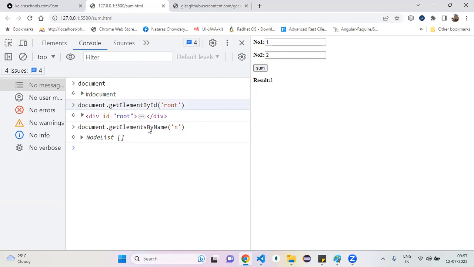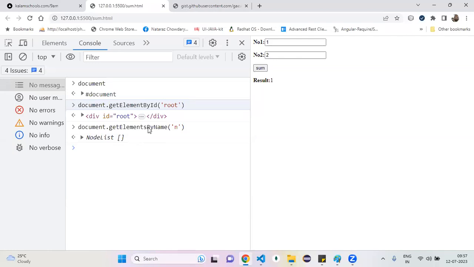ID is always unique. It gives me the exact element. Name, we can use the same name for multiple elements or not. One best example is a radio button. Input type equals radio, name is gender, for male. Input type equals radio, name is gender, for female.